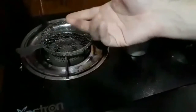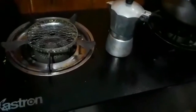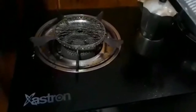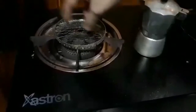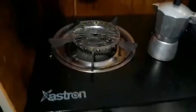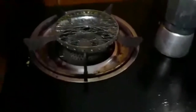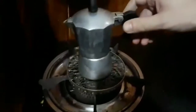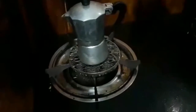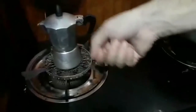This means you pay less gas, but the fire is 68% warmer. So it's more hot. So now I try to do the cooking. And it's good also because you can have this for the coffee, for making an espresso in a little pot. Sometimes you have a little kitchen.